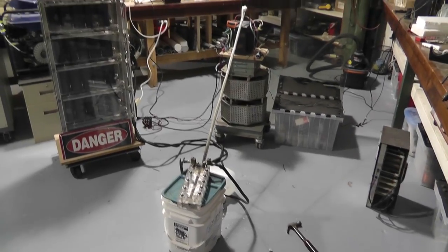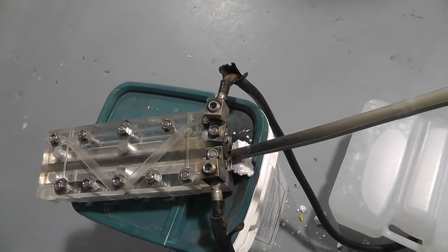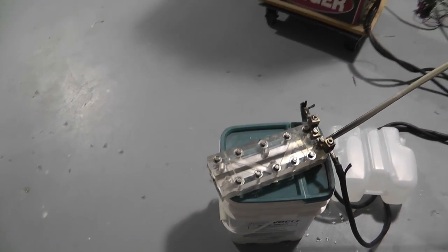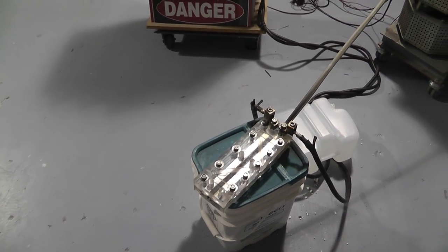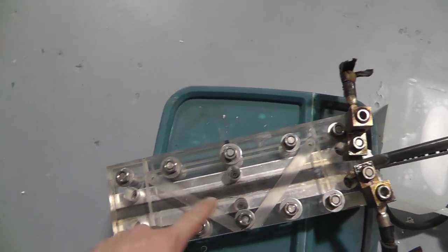Railgun experiment successful, but not very repeatable. I need a different air injection. A lot of times you can use an air injection system on this to shoot the projectile into the rails and speed it up through the electromagnetic railgun. But I'm just using this roll-in, which doesn't seem to work very well. Plus, my rails, as you saw, are pretty burned, and they're about shot. I have another set of these, but it's pretty rough in there.